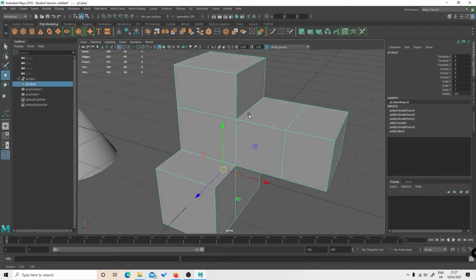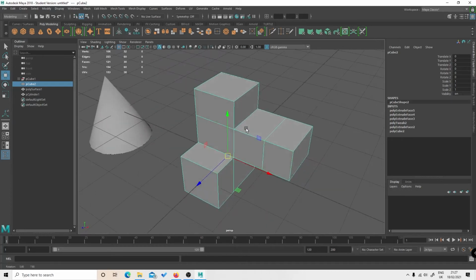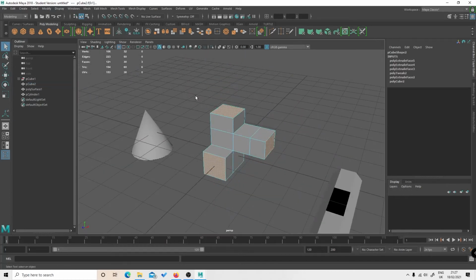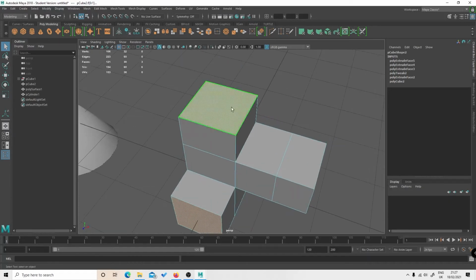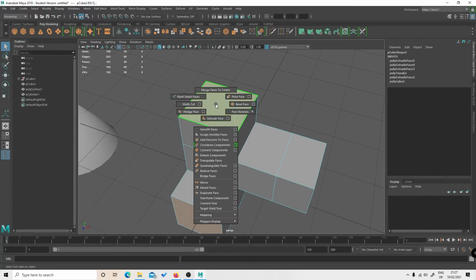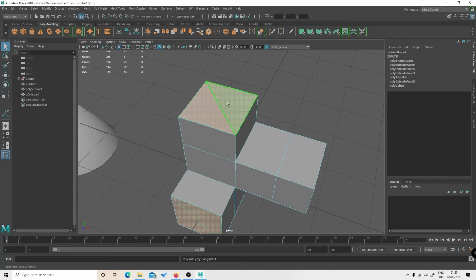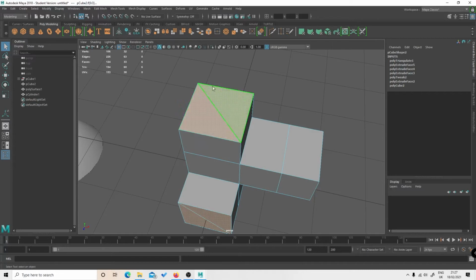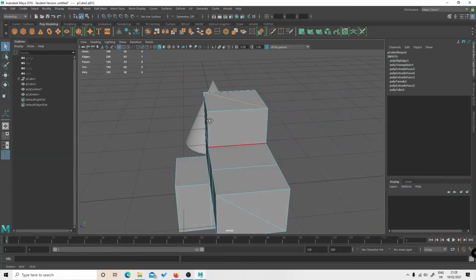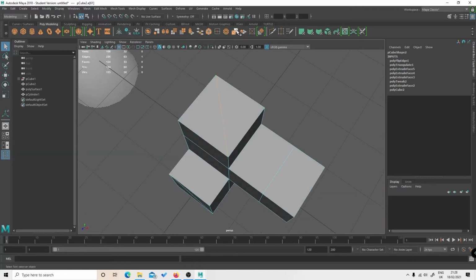Now, coming back to this, we all have cubes here. They're all square. But if I have the selected faces here that I want to triangulate, I would shift right click, triangulate them. And this is what will show up, but it will only show up on the faces that you select. Now, say if for some reason you might find yourself in a situation where you need this flipped around to the other side for topology flow. You can flip the triangle, simple as that, and then you can flip it back. Like I say, very self-explanatory.